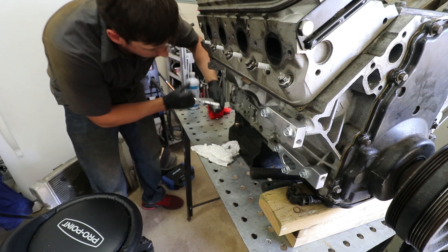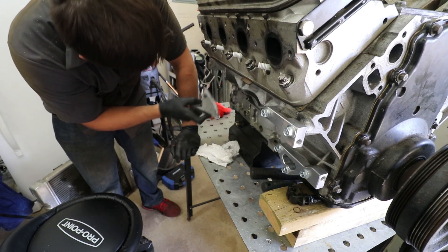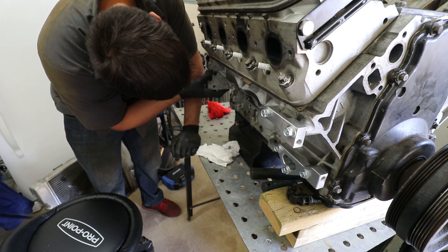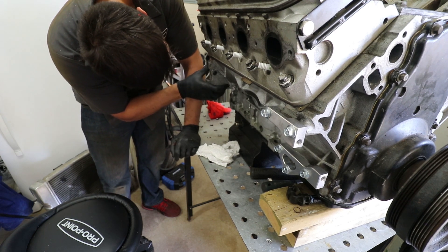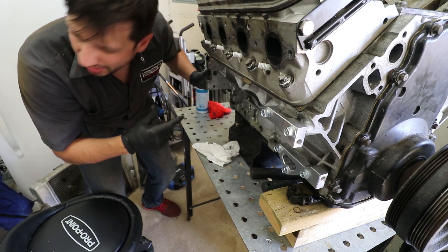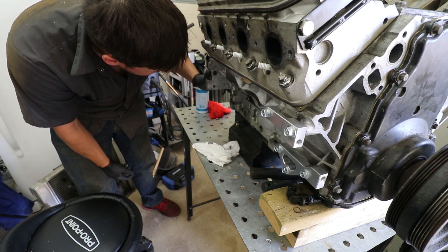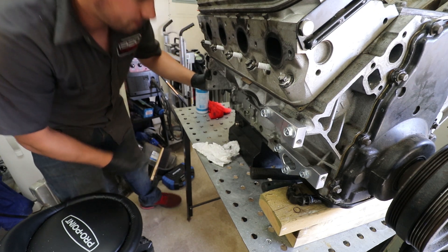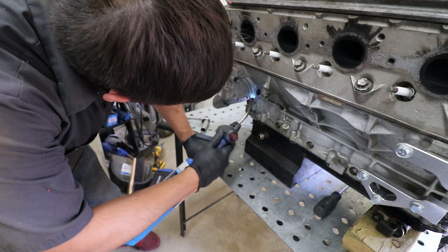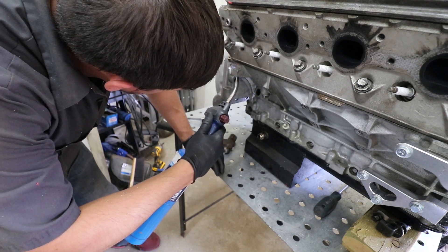I spent a considerable amount of time beveling and cleaning, trying to get this thing ready so we can put a nice big fill weld in it. I left some of the porous stuff there just so it would line up where it wants to be pretty easily, and then we have this big groove down the middle we can weld now. I'm going to bolt this up and then hit it with the torch just to heat it up a little, try and get any more porous metal out of it. Worst that can happen is we fail, boys. Propane, propane — just going to see if we can burn off any other contaminants in here.